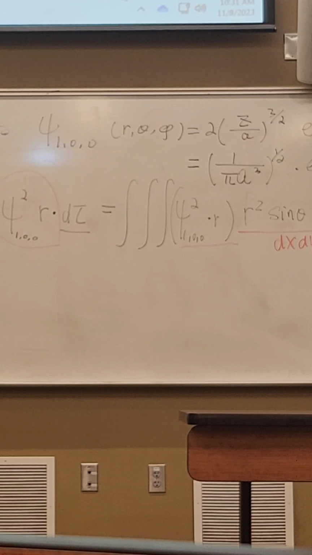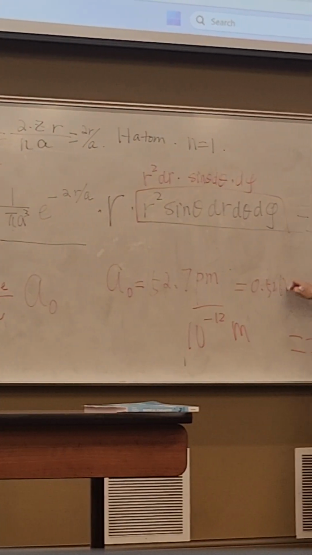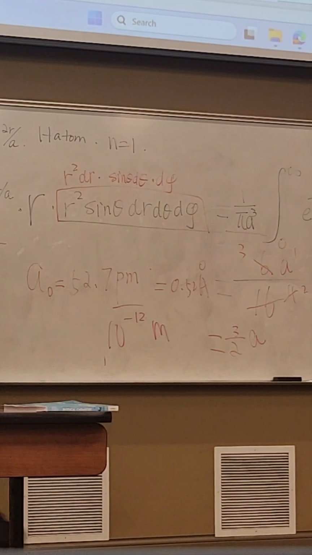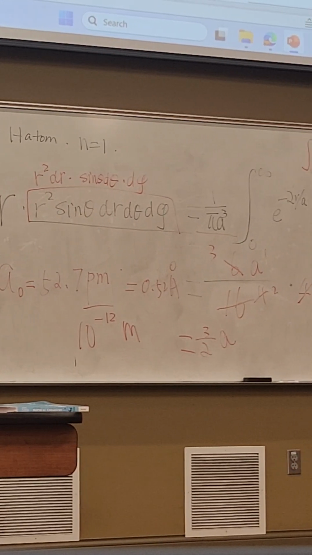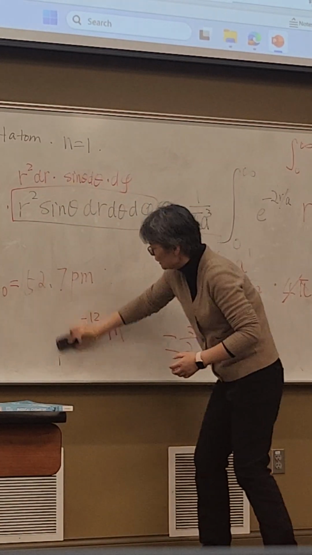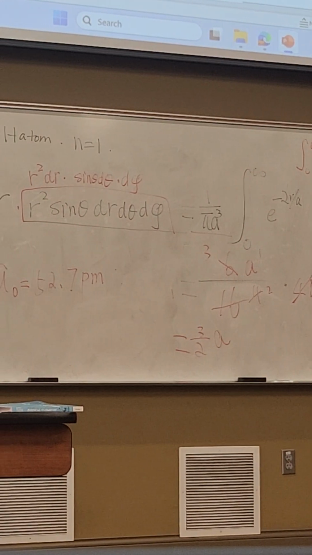So the picometer, how do we convert it to meter? 10 to the negative 12 meter. So this will tell you it's about 0.52 angstrom. Angstrom is 10 to the what? Negative 10. Is that right? Anyway, what I'm saying is a naught is a value, so you can just remember the 52.7 here. Now how are you going to do the ratio of the mass of the electron versus the reduced mass?